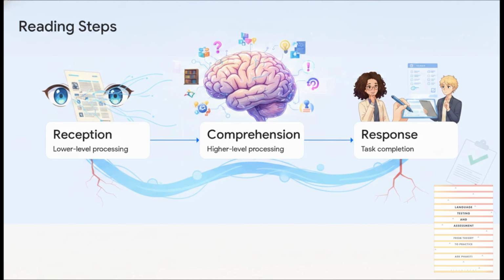This is where they actually apply techniques like skimming for main ideas, scanning for details, making inferences, interpreting the author's true intention, or evaluating arguments. Finally, step 3 is the response. They have to transition from understanding the text in their head to figuring out how to actually output an answer for your specific task format. That three-step breakdown is absolutely critical because, Tom, a breakdown at any single one of those steps will result in a poor test score, even if the student is generally a fantastic reader.